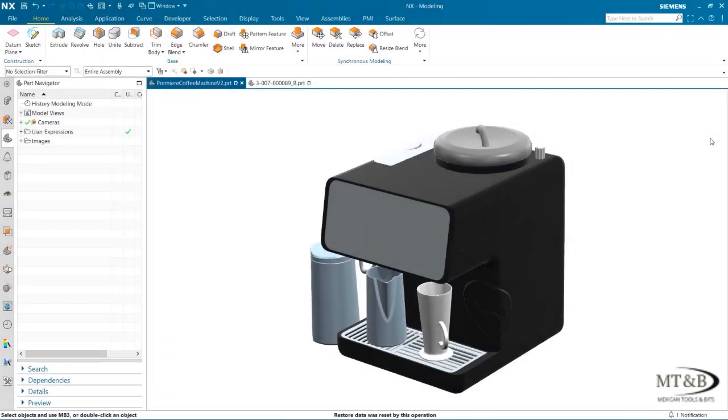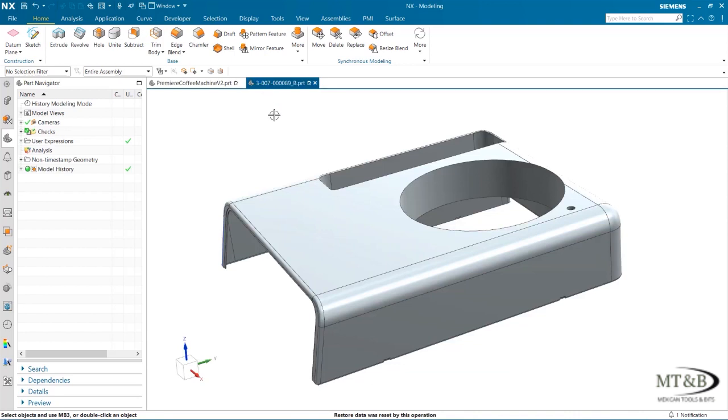My name is Jimmy Costello from the NX Product Marketing team, and today we are going to be investigating a few different surface analysis tools and how they can help in the design process. To begin, I have isolated the top piece of this coffee machine's casing, and we will begin by looking at the different highlight line tests we can run to analyze its surface.